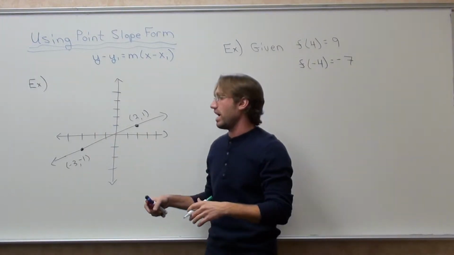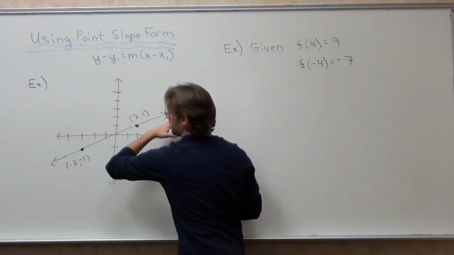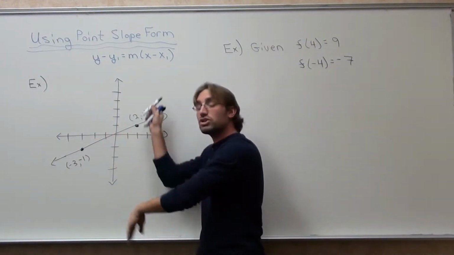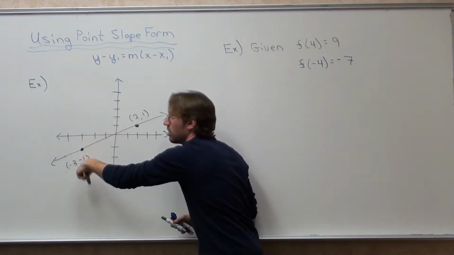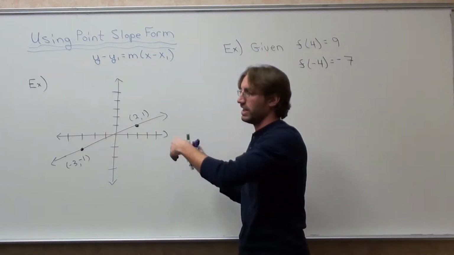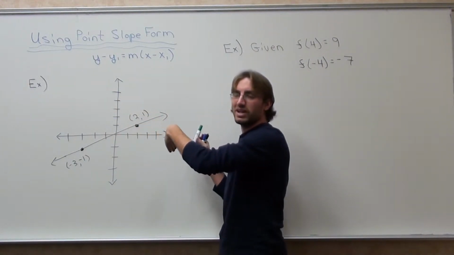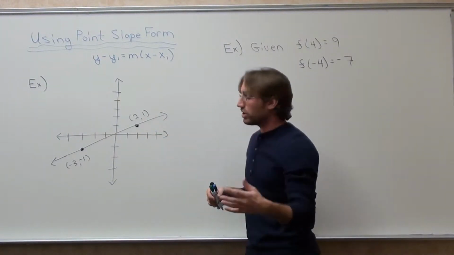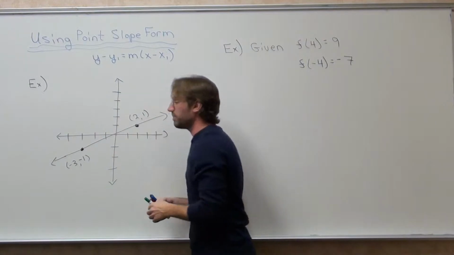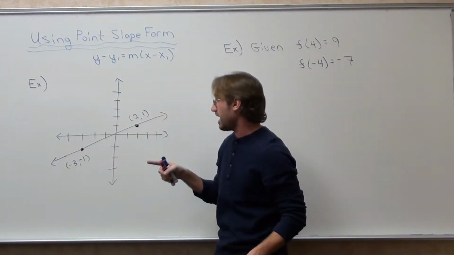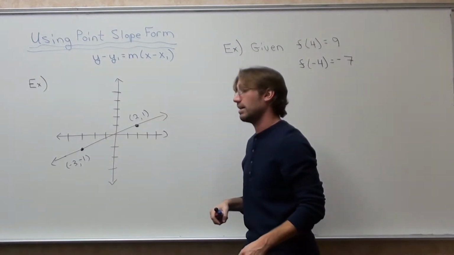So I'm looking at this graph. It's got a positive slope, and its domain goes on forever. It goes on forever to the left and to the right, and its range goes on forever too. You know, it keeps going down and it keeps going up. So we're not going to talk about its domain and range. It's negative infinity to infinity for domain, negative infinity to infinity for range. Nothing's changed. But I'm looking at this graph, and it's got a positive slope, and it goes through the points (-3, -1) and (2, 1).